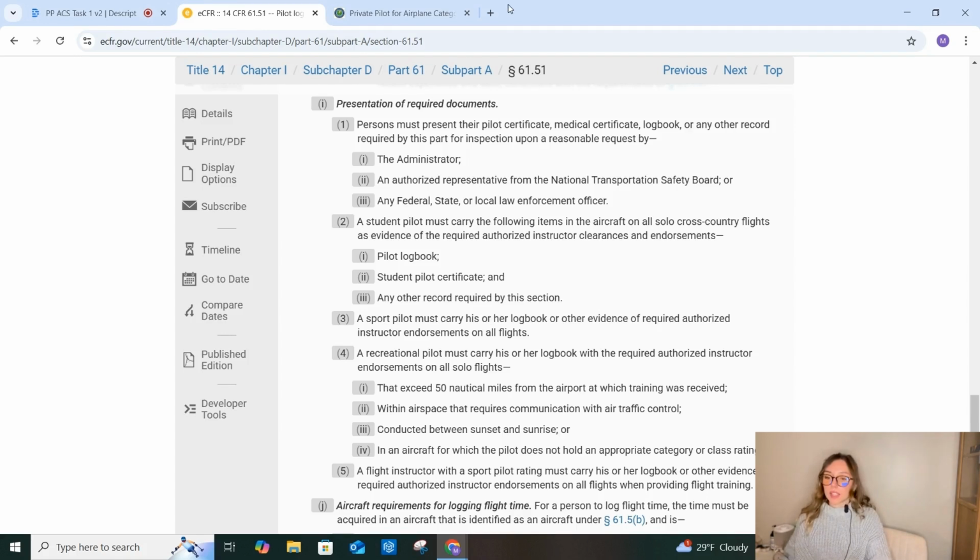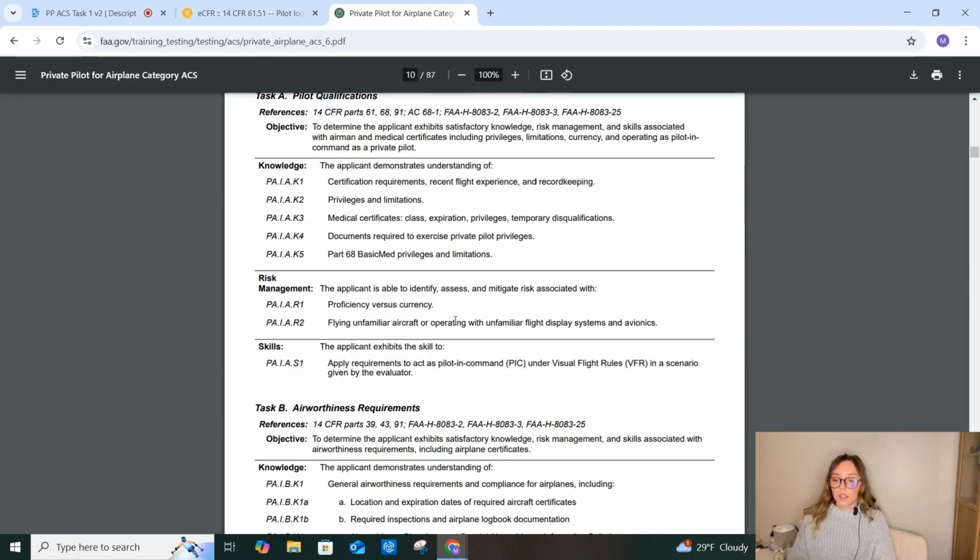Okay, the last topic is basic med. Basic med is an alternative to the medical certificates that we discussed before. If you get a first, second, or third class medical certificate, you need to go to a special type of doctor, so an AME. I don't know if they can do other things outside of that, but they're not just like your family's regular physician. They're an AME. They specialize, I guess, in aviation somehow. Basic med is a little bit different.